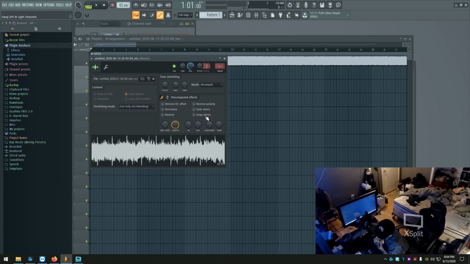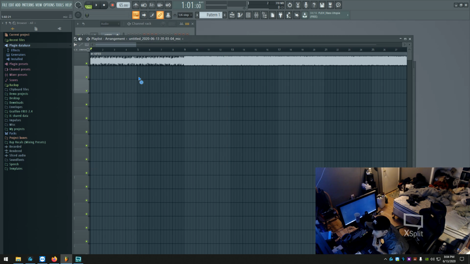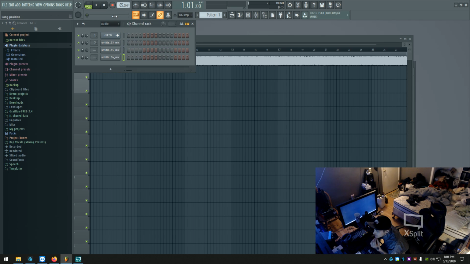Okay. Also, another trick that I've been doing is when we dub stuff, I always select swap stereo because it bounces the volume between the left and the right channel automatically, so you don't have to do it manually. But it will do that to the entire recording or channel that you're on. Like ad-libs then. Yeah, I do it on all of our dubs. Okay, bet. What else do you need to know?